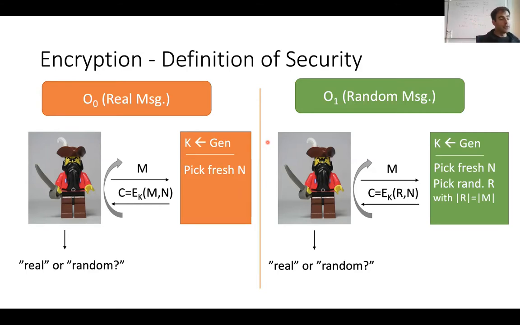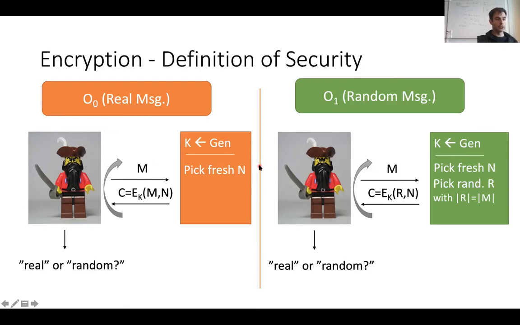Defining security for an encryption scheme is typically done in cryptography using a game. Even though it's pirates and boxes and arrows, this is actually a precise mathematical definition. The definition says that there is an adversary, which is just an algorithm, a piece of code, and this algorithm is interacting with some box. The adversary doesn't know which box he is interacting with. This is like a black box that the adversary is able to play with, and he has to guess. We say that the system is secure if the adversary cannot guess which of the two boxes he's playing with.